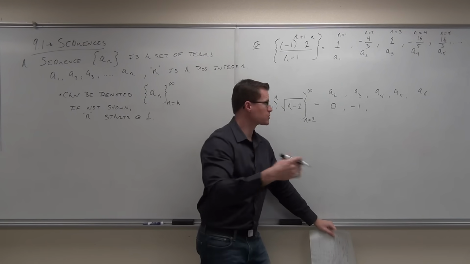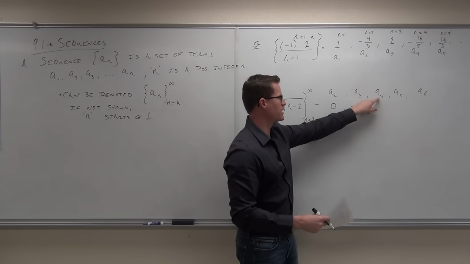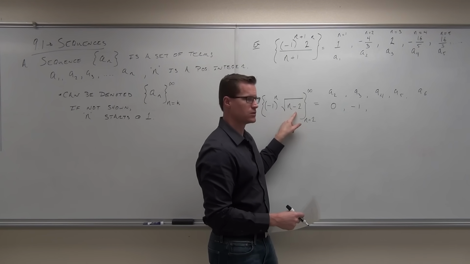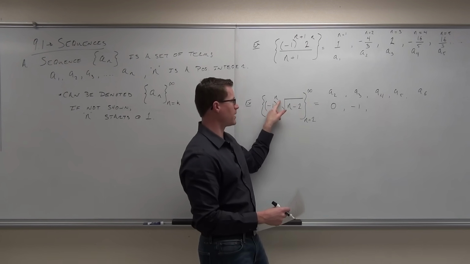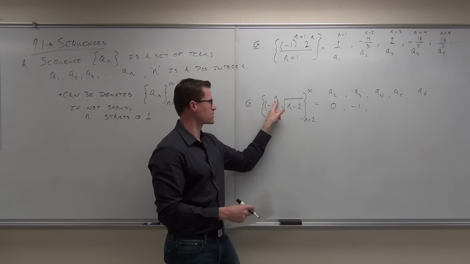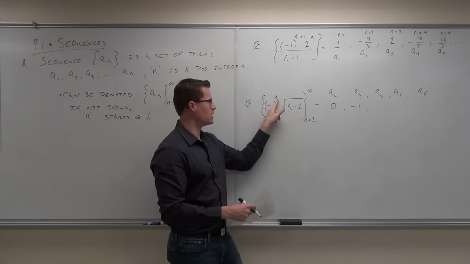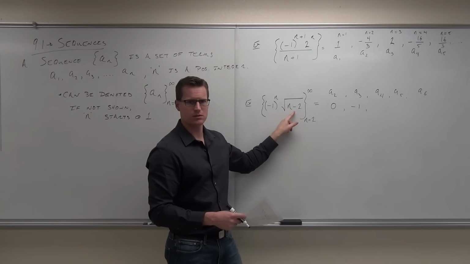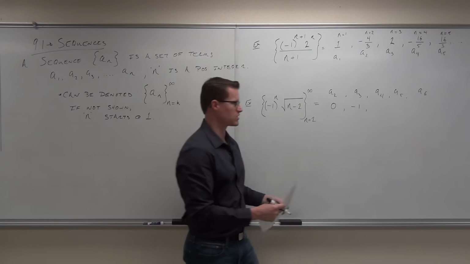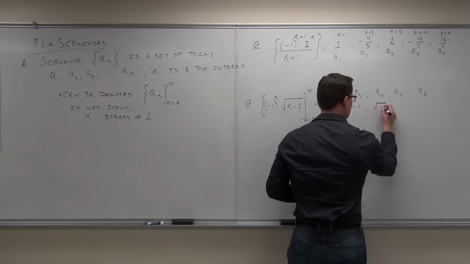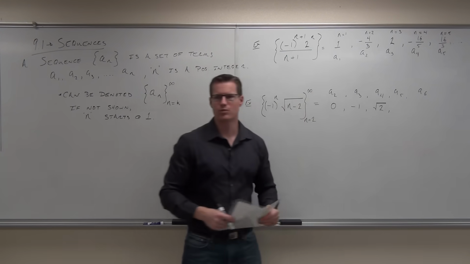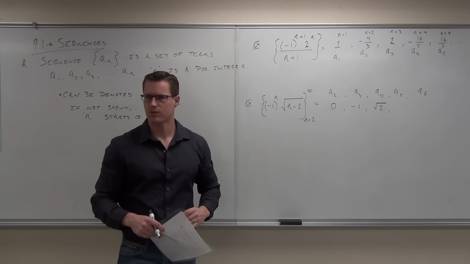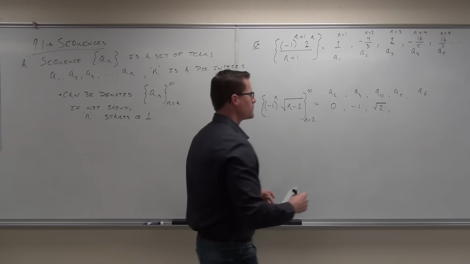Yes. Good. Let's plug in the 4. If I want to find a sub 4, I'm going to plug in 4. 4 minus 2 is 2. Now, I'm going to do the 4th power. Remember this, so for a sub 4, 4 goes here, 4 goes here. Negative 1 to the 4th is a positive. 4 minus 2 is square root of 2? I don't know. Just leave it. I'm not going to do 1.41 or anything. I'm going to leave it square root of 2. I want to be exact with this stuff. Quick head nod if you're all right with that one. Yes? Okay, good. 2 more.